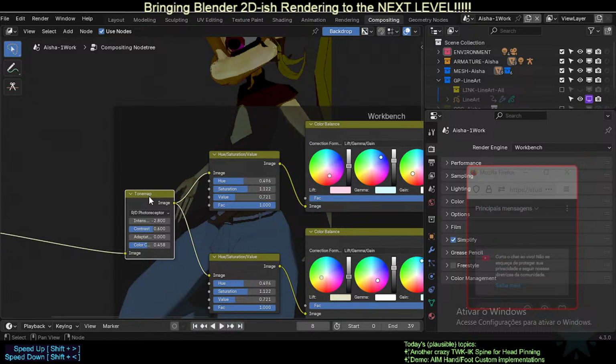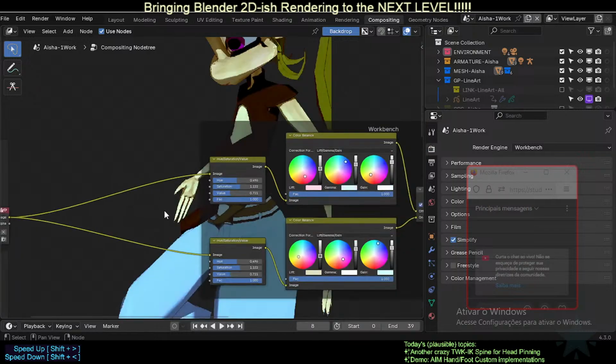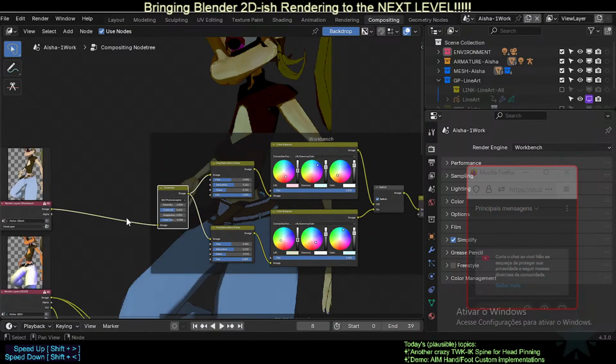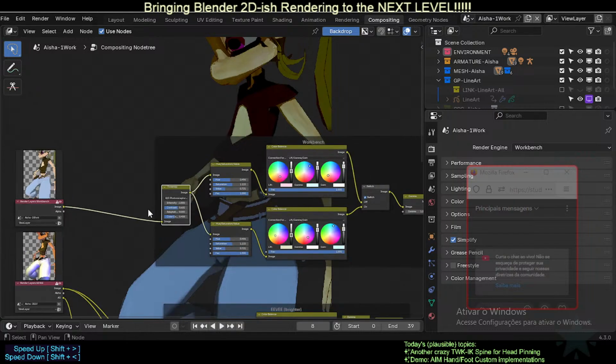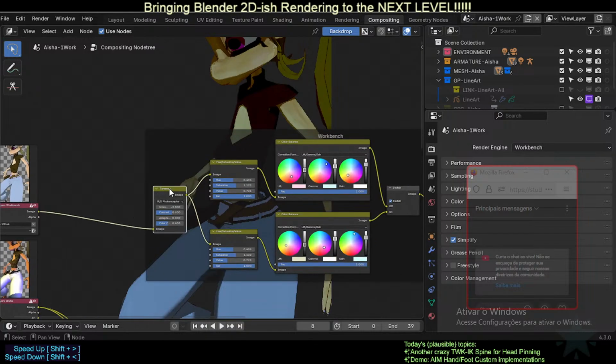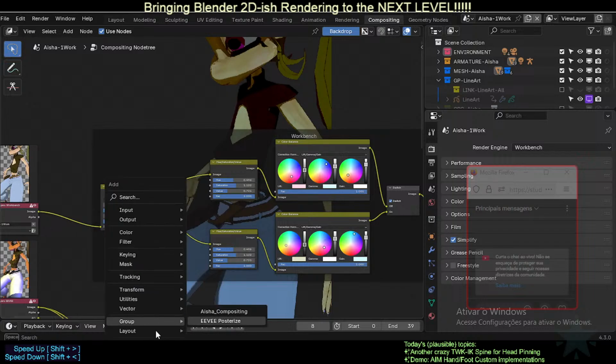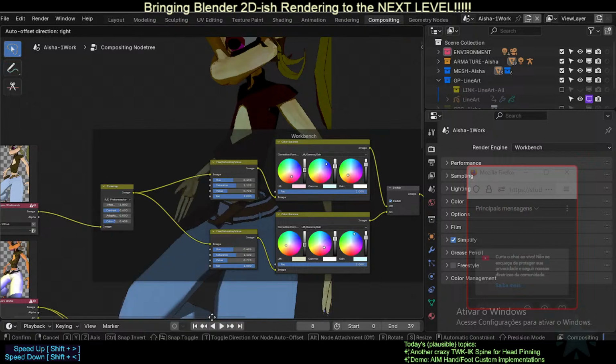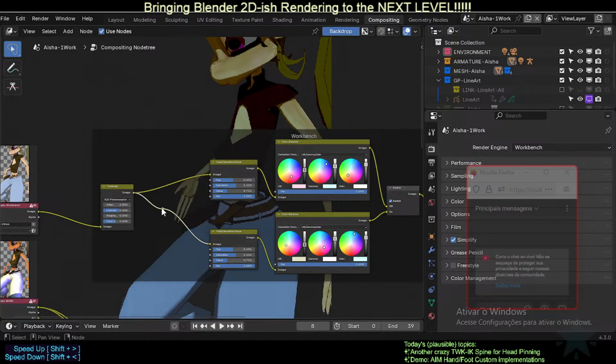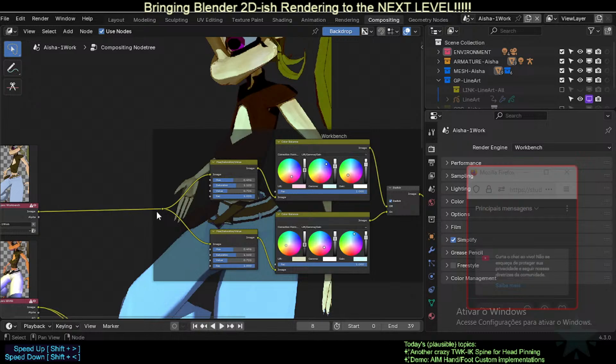So this is like Shift Alt X here, no, Control X, dissolve. Well, I'm going to make a reroute here. Control X, there we go.